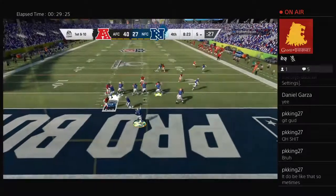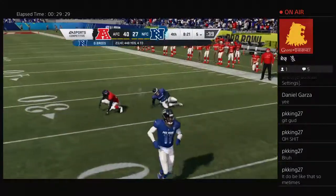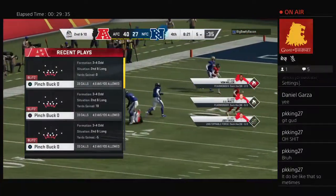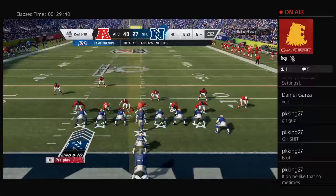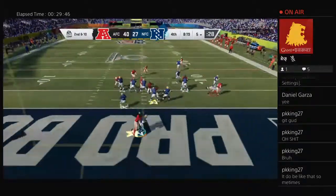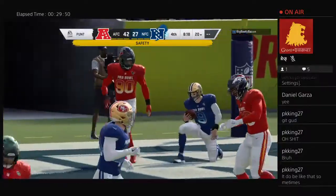Back near his goal line, here's Breeze. And the tip there altered the ball flight, and it falls incomplete. It'll be 2nd down. Well, we're not playing 3 yards in a cloud of dust football anymore. I kind of get why those old school coaches sometimes didn't want to throw the football. Because if it's popped up in the air, it almost turns into slow motion, on both sides. And Breeze is going to go down in the end zone, a safety.